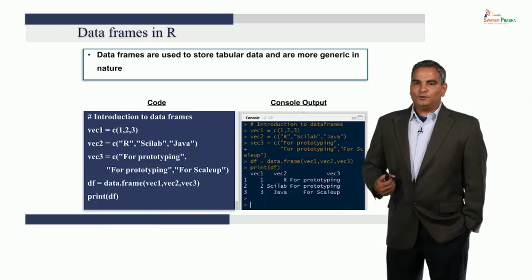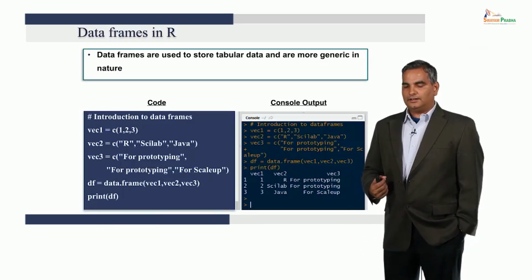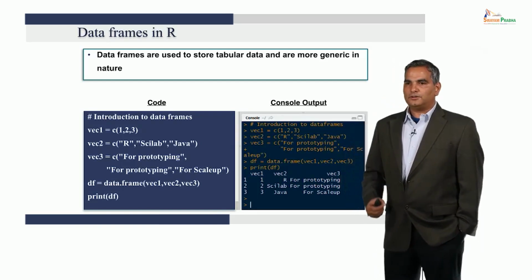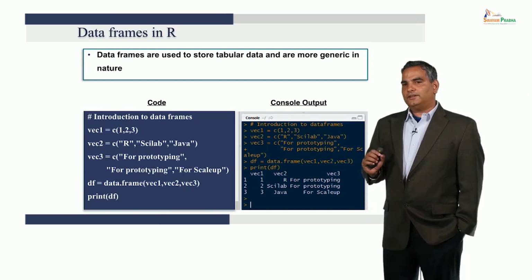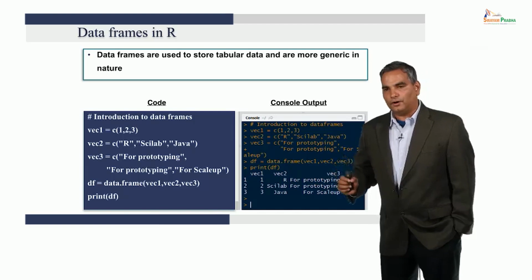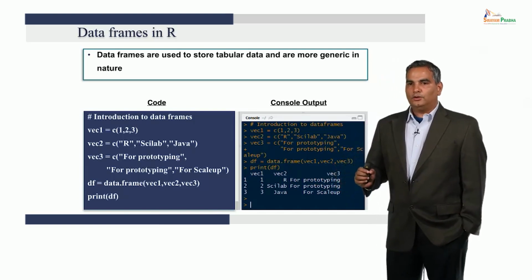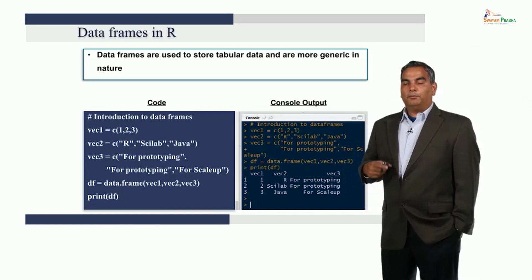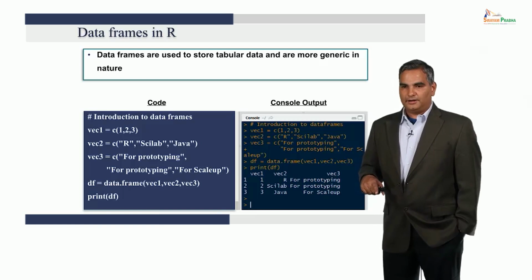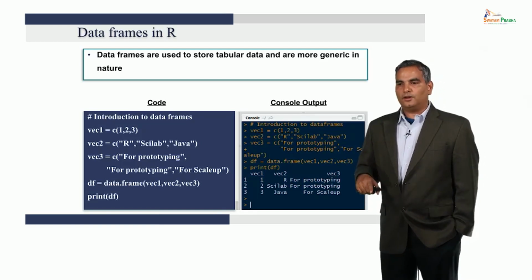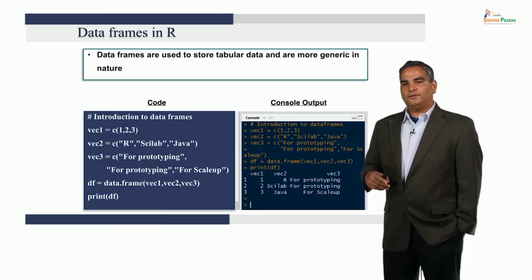Now we go on to the next object that is used quite a bit in data science, and this is what is called data frames. And as I mentioned before, the difference between data frames and lists is that data frames are stored in a tabular form. So that basically means you have to have the same number of columns for each row and vice versa. But unlike a matrix, an interesting thing that you can do with data frames is each one of these columns could be of different types.